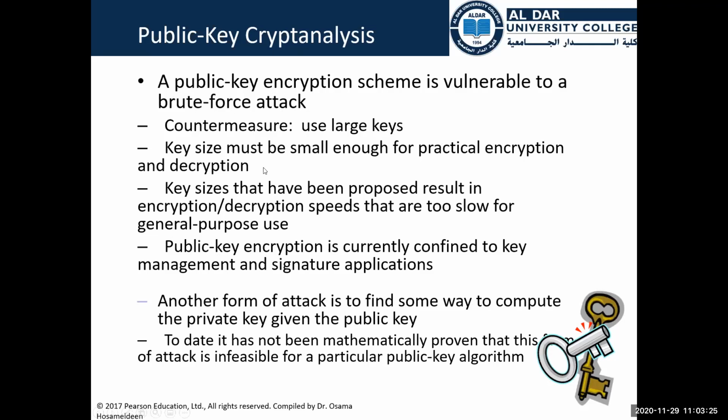So about the cryptanalysis, if we think about RSA or public key encryption, somebody may say public key is more secure, means it doesn't have problems, but actually it has many problems. And in the upcoming generation of public key encryption, they try to solve these problems. Public key encryption is vulnerable to brute force attack. This is the first attack that public key encryption is vulnerable to. But we have a countermeasure here: we can use large keys.